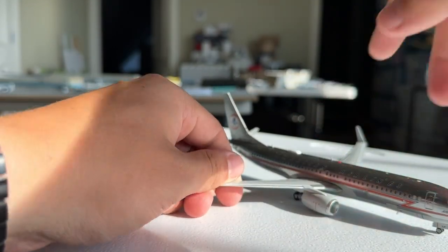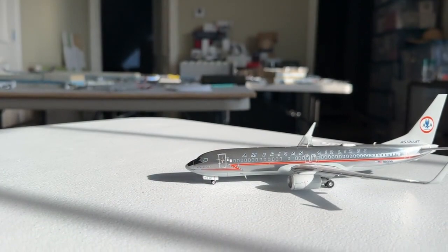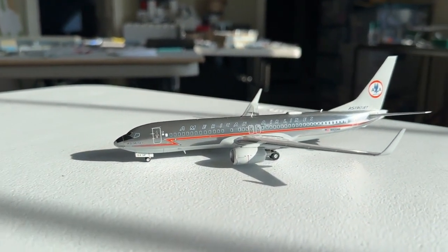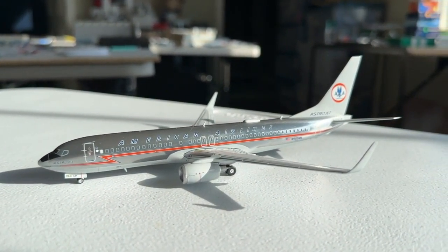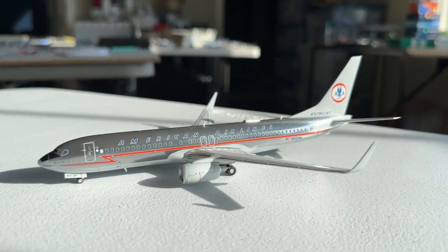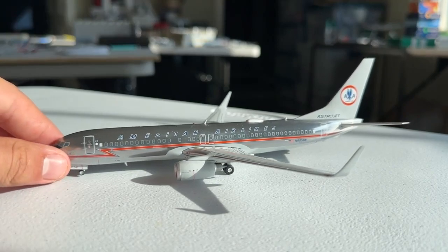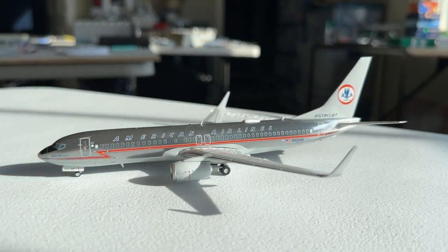So ultimately, as we can tell, the GeminiJets 1-200 737 mold is a really nice offering. I would say that honestly, the best part of it is definitely the wings after seeing that 1-400 version so many times. Although the nose landing gear door is slightly big and there are a few details that could use a little bit more enhancing, especially when the MSRP is $105. I don't know if that's what this was, but it's got to be somewhere in that ballpark. Of course, you can get it for retail for a little bit less than that, but still pretty expensive overall. But it's a really good model. I would recommend the Inflight 200 mold if you're looking for the best quality, but those are obviously a little bit more expensive.